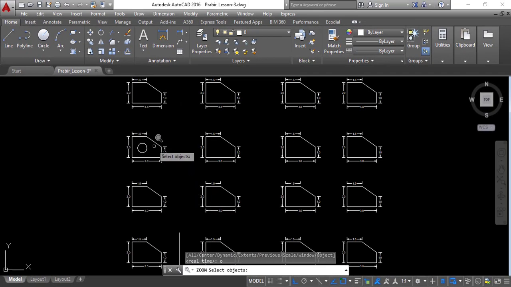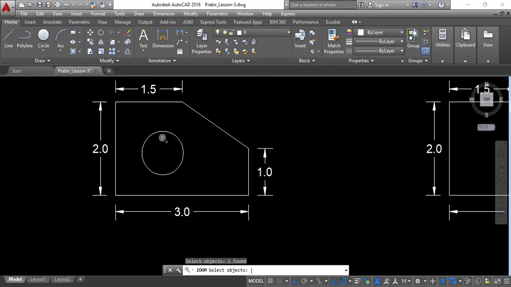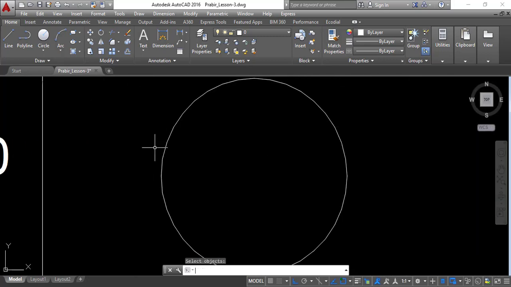Here lines are objects, circle is also an object. If we click on this circle object and hit enter, only the circle is zoomed.